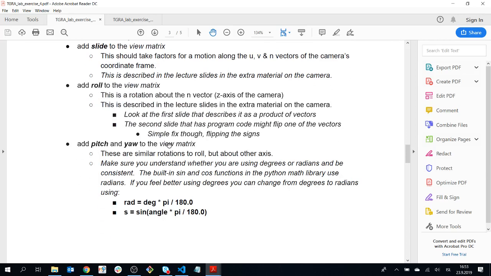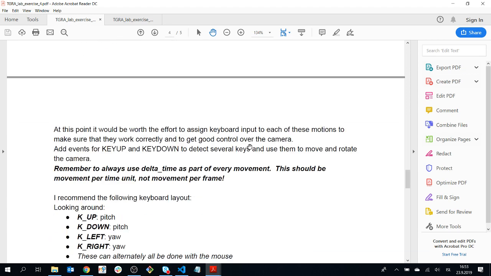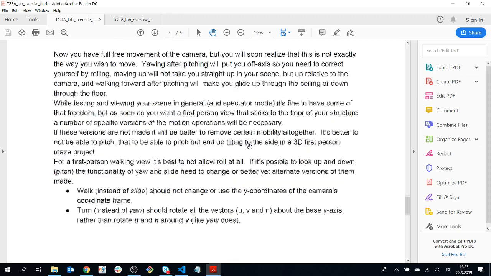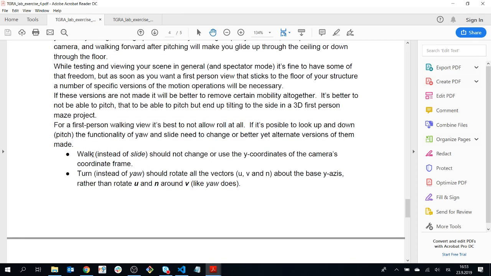So roll we have, pitch and yaw is just the same except the other vectors. Then we have to start thinking about things like if we need to be stuck to the floor, if we look up, we don't want to move up. We want to be looking up, but we still want to be moving forward. If we look up and then look to the side, we don't want to go tilting off axis like this.